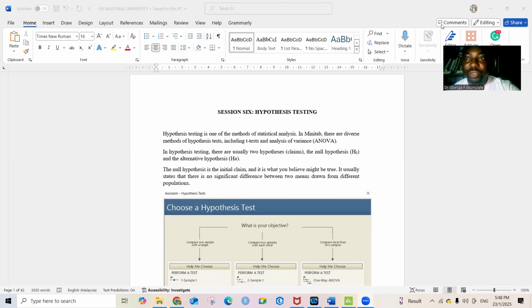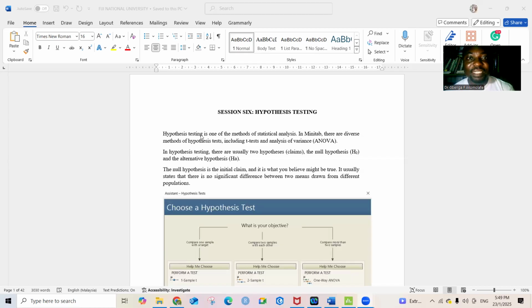You remember last time when we talked about the descriptive statistics, I mentioned that we cannot make conclusions in statistics unless we test hypotheses, unless we're able to do the real statistical analysis. And after you have gotten your data, if you remember what I mentioned last time, you have to know whether the data follows a normal distribution or not. So once you are sure that your data follows a normal distribution, then the next thing to do is to decide which type of analysis you want to use to be able to draw the comparison that you have in your data and then make conclusions.